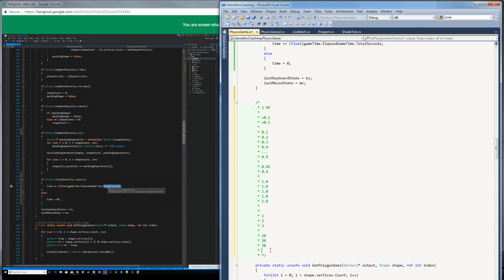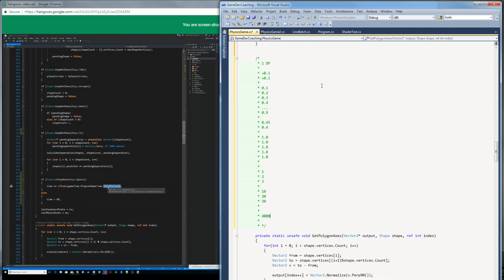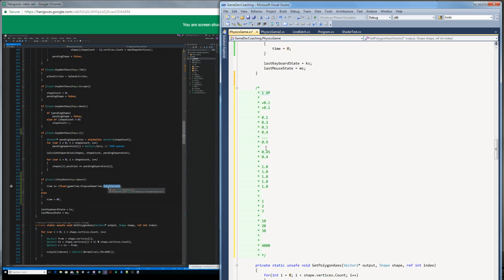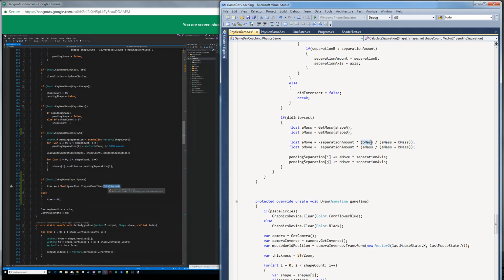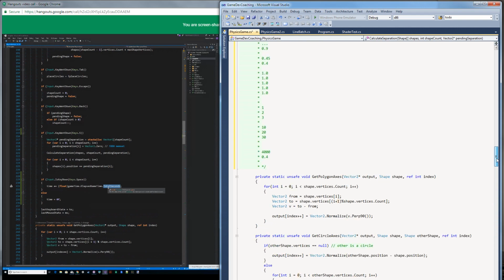Because if you have like an object that's like 4,000, for example, and we're pretending we only have one digit of precision, you've got an object that's like 4,000 and that's going to collide with something that's like 0.4 in mass. We've got this mass calculation down here, multiplied by the mass divided by the mass plus the mass. You can imagine that very quickly, if you try and throw this into that formula, something's going to go horribly wrong.